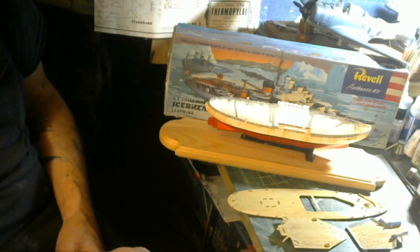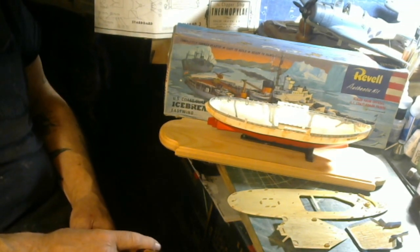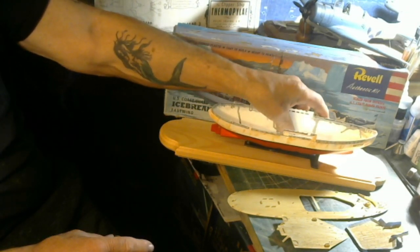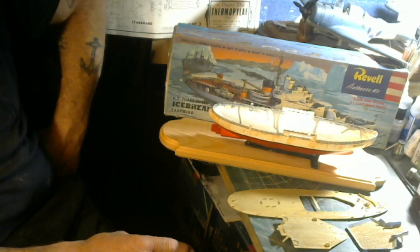This thing is very highly detailed for its age — it's a one-of-a-kind model, it's a classic. And it's not very hard to build, just take your time. I've been working on this now for about two or three days and I've gotten this far. Tomorrow I'll be ready to put this together and should have this thing done probably in about four or five days.